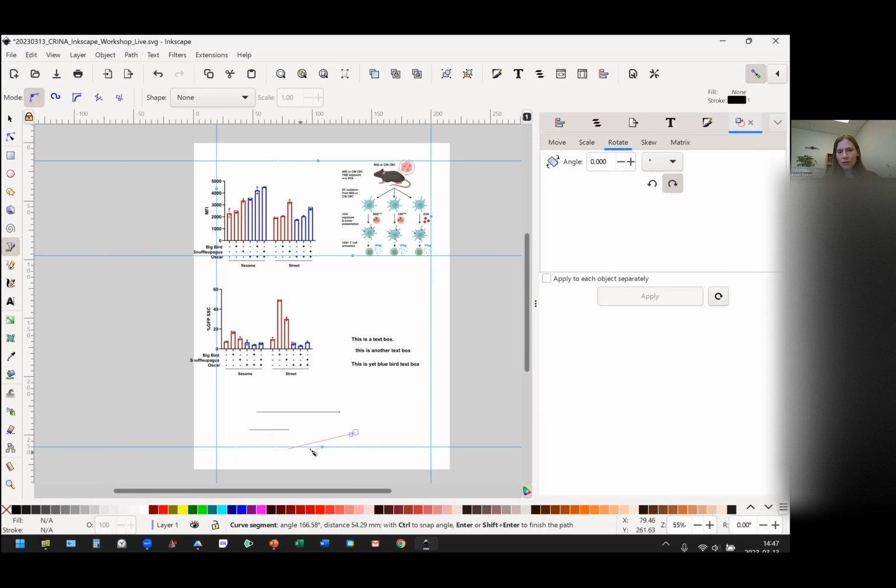And you can see that I've got my straight line here. So it's actually quite simple. It's just that if you were to grab the line tool and try to draw a straight line, you'd be like, what the heck is wrong? Why isn't there a tool to draw a straight line? So as long as you know that trick, that will make drawing lines a very simple thing to do.